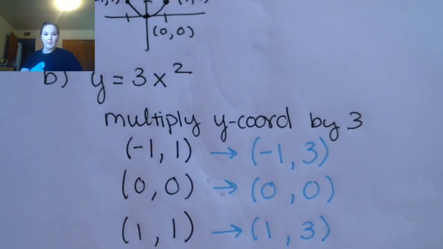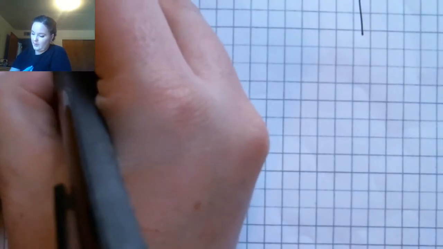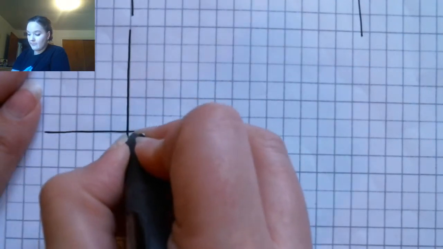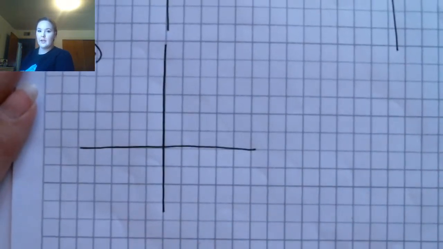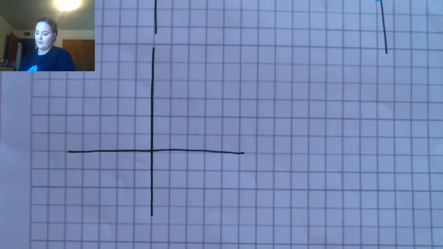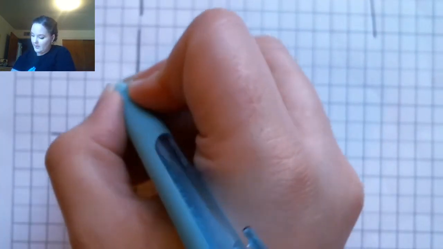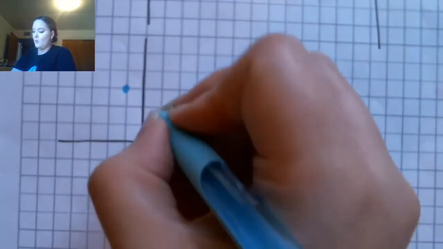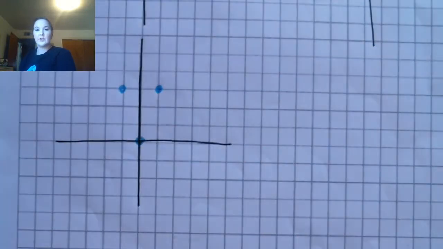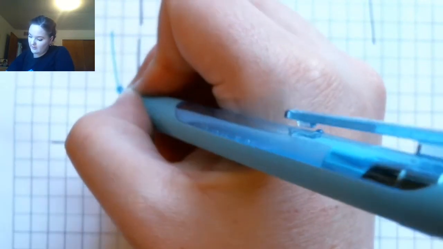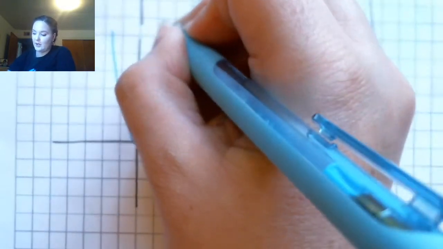So let's look at a graph. This is going to be for part B. Then I'm going to graph those 3 points that I just found. So I had -1, 3. I had 0, 0. And I had 1, 3. Once I've marked my 3 key points, then I just graph the base graph shape.